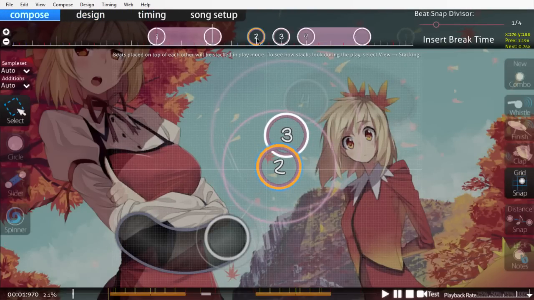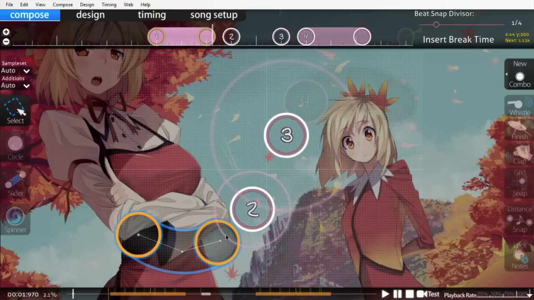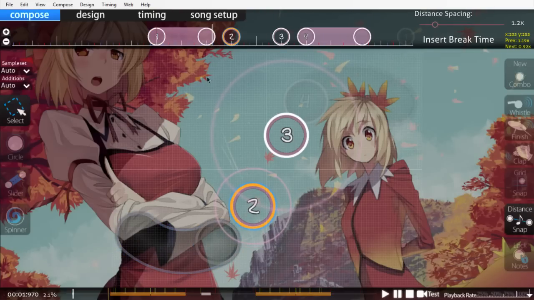Actually, I don't know if that'll do it. You see, I'm at 1.2 distance snap, and that's because this is broken. I would have to make this even slower.